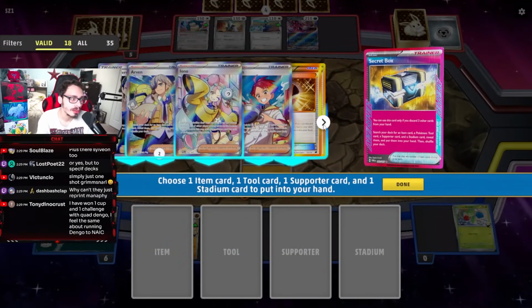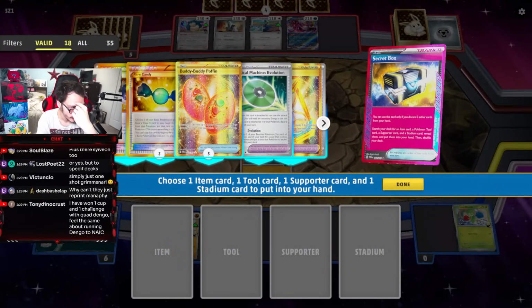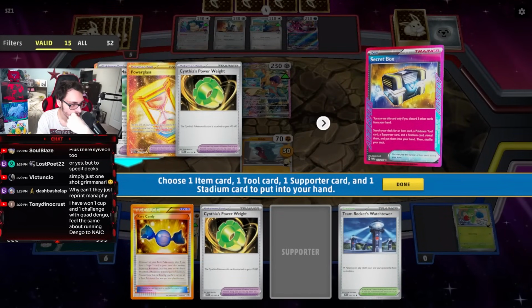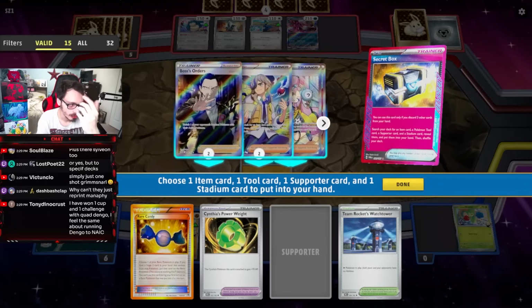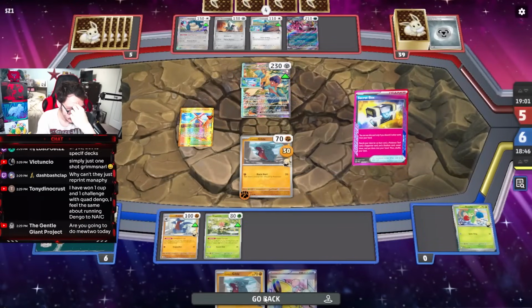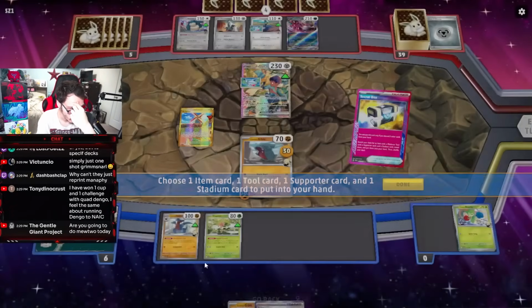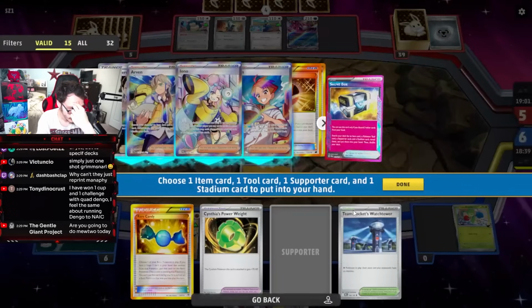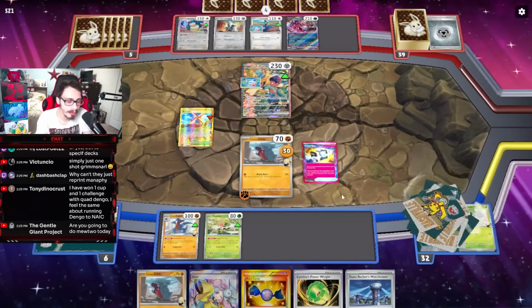No, I could have got rid of Iono, actually. I should have got rid of Iono and kept the Roselia. Rare Candy, for sure. Yeah, it was kind of stupid. Might be going to grab a supporter, because I'm just going to draw a bunch of cards anyways. This is why we play Secret Box, chat.